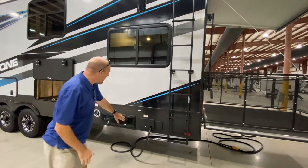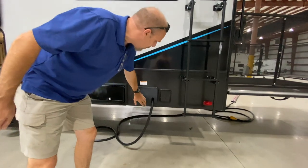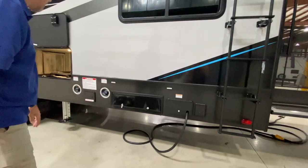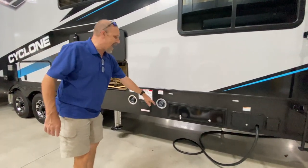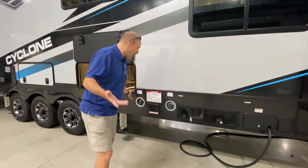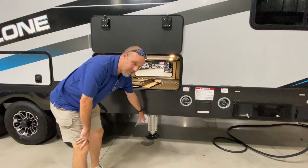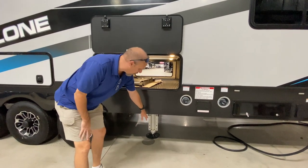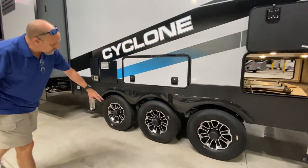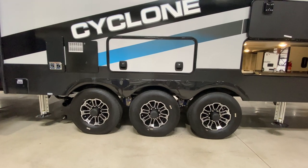Because it's a toy hauler, you can't have the ladder on the back, so they've put it on the side. You don't need to carry a separate ladder to get to the roof for inspections — the ladder is already there, and when you're driving it just folds back up. Your 50-amp service is on a powered reel, so all you have to do is hit a button to recoil the power. There are fuel tanks for your toys — both are unleaded. This is a six-point hydraulic leveling system. You do have upgraded suspension — the CRE 3000 — and big, huge tires.